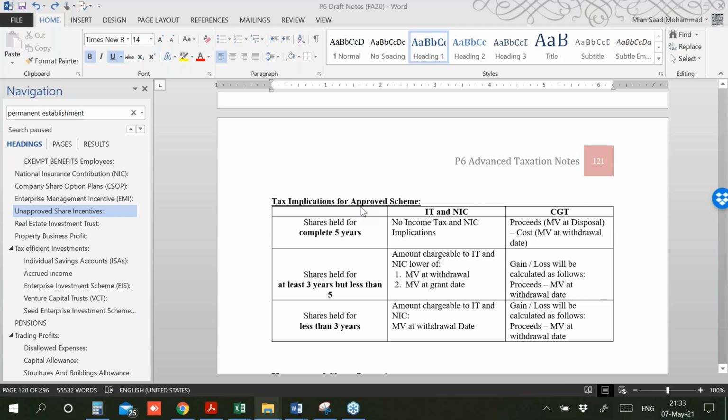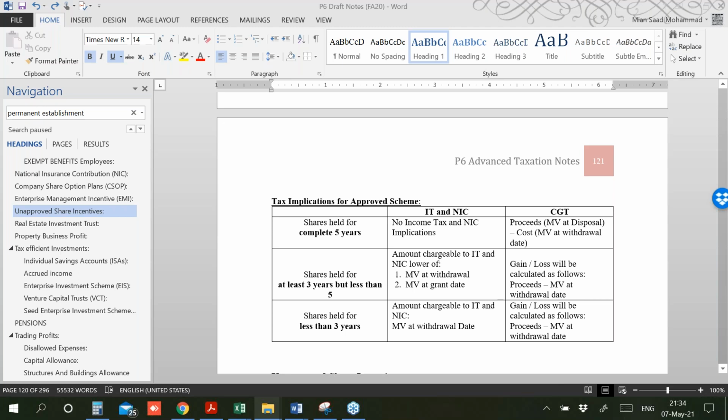And do remember why it is always beneficial to stay out of scope of income tax and NIC. Because if you're a high rate band payer, it may cost you up to 42% of whatever your benefit is. However, in CGT, not only do you have annual exemption available, not only do you have certain reliefs available, but the highest tax rate can be as max as 20%. So it is always beneficial that even if you're getting taxed at anything, CGT is a better tax, because the rates of tax are lower.